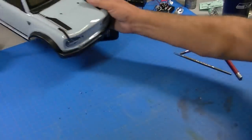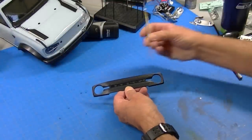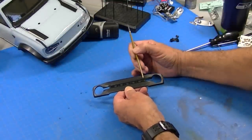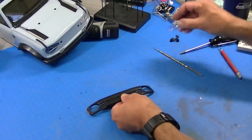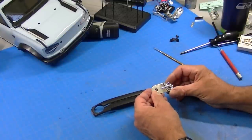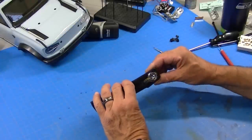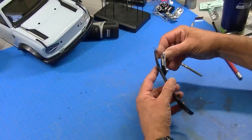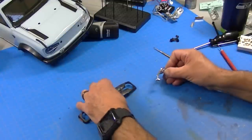So I've taken, and I don't know if you can see it there, but I've put some clear gloss on the Bronco lettering. It actually looks good from here. And then there's an internal light bucket that goes in from the backside. Okay, so the body's going to go in between that.